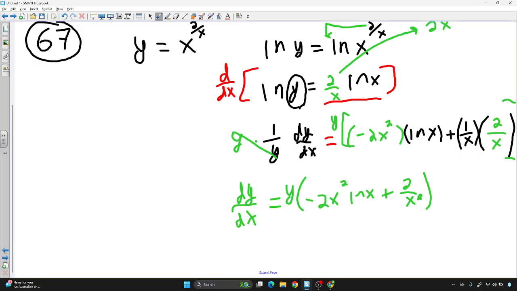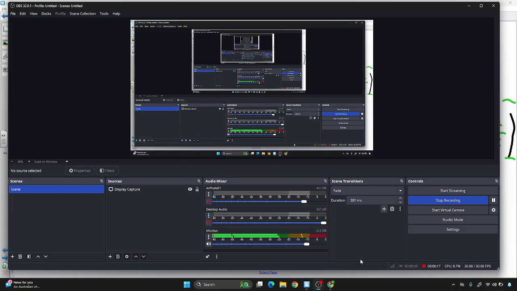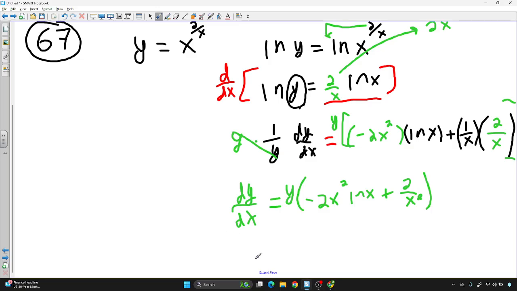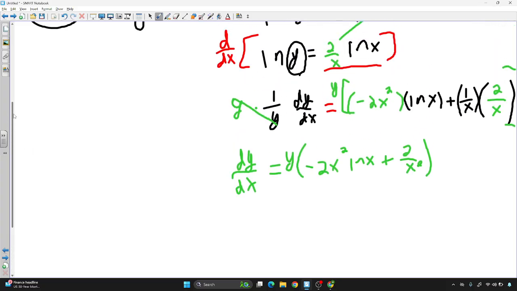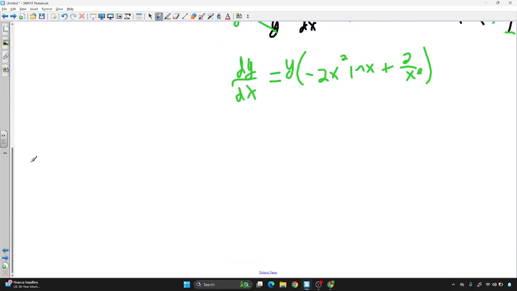I know that the answer in the back could have changed out the x, so I'm just going to take a quick peek to see if it did. Hopefully, if I pause this, it will come back. Okay, so what they have here is, let's see, this is 67? Yeah, 67, I believe. So looking for it right now, sorry. It looks like they have this, and then they just put back in the y, I believe. So x to the 2 over x. So they put this back in as x to the 2 over x.